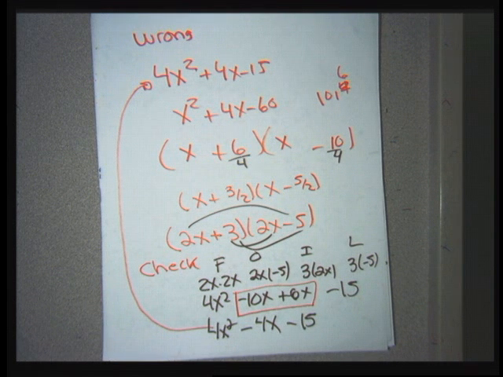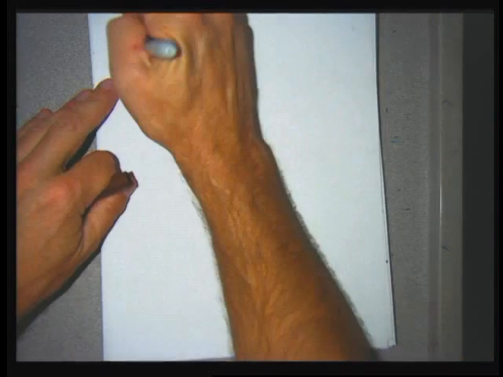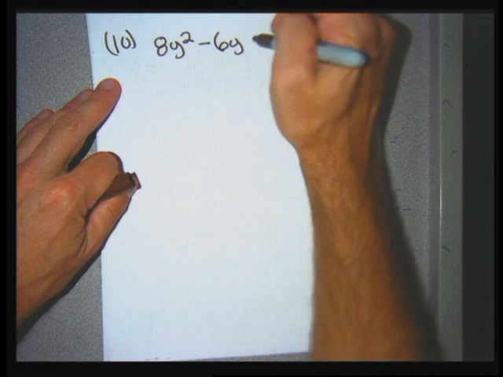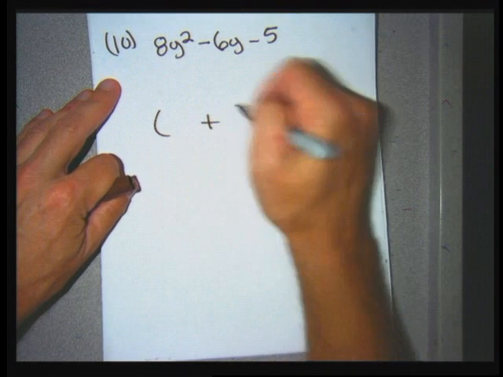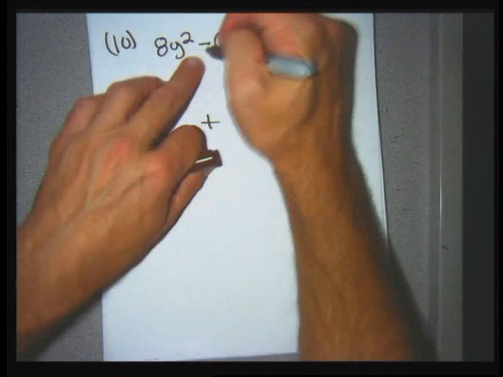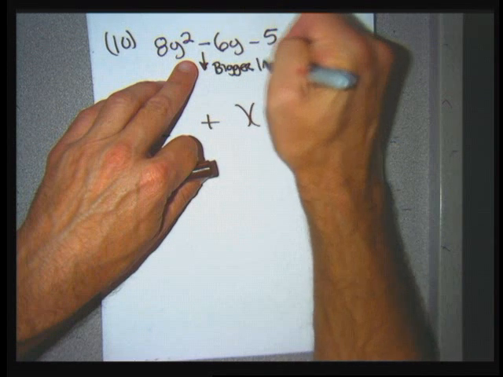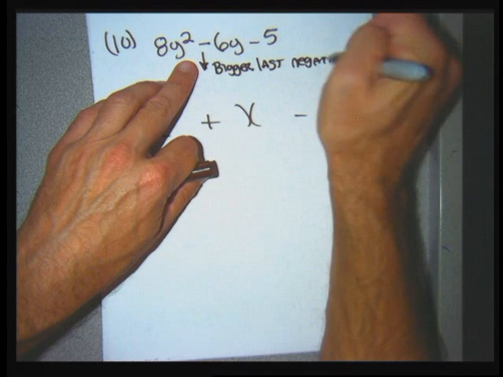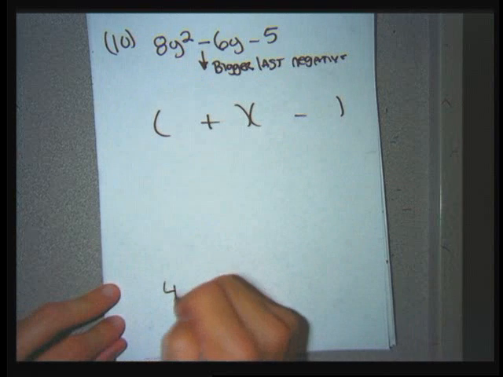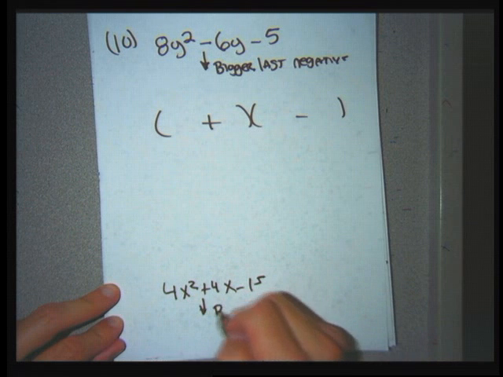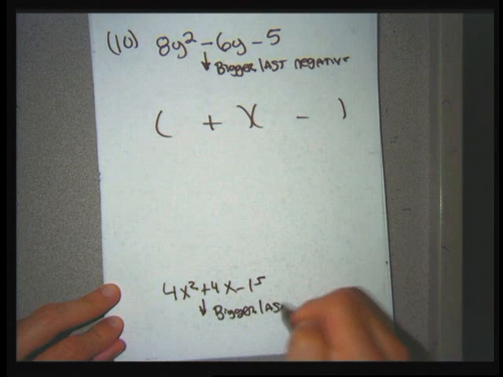The last number that I hinted at the beginning was problem 10, so I'll go ahead and do it. This was another situation where I was going to have one parenthesis with a plus and one parenthesis with a minus. The difference between the problem that I just did and this problem is the bigger number has to be negative. So my lasts are going to have one positive and one negative. In this particular problem, my bigger last is going to get the negative. Whereas in the last problem that I did, because the sign of the 4 is positive, the bigger last is going to get the plus.